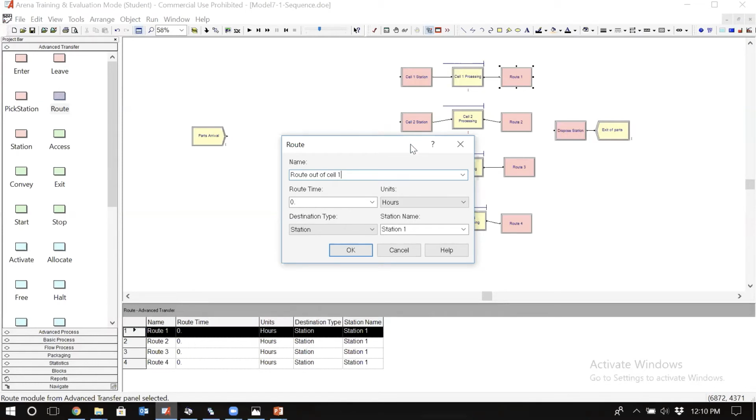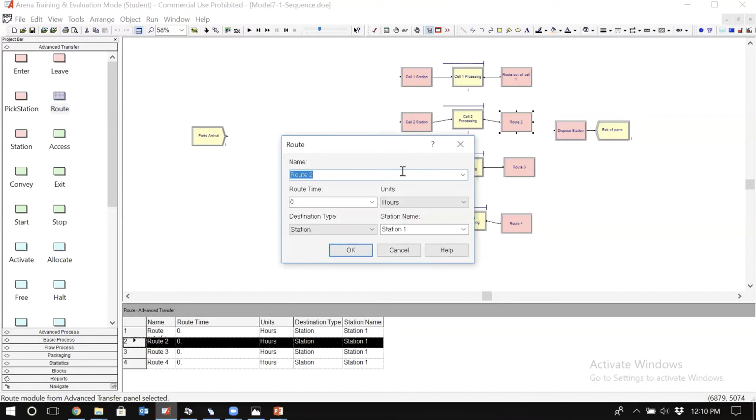Instead of just defining that here, if the transfer time between the cells changes, we would have to come and change it in all these cells. So I'm going to define the transfer time as a variable, which makes it easier to change if we need to. Okay, I'm just going to press OK here.